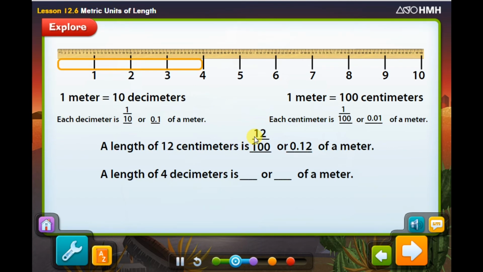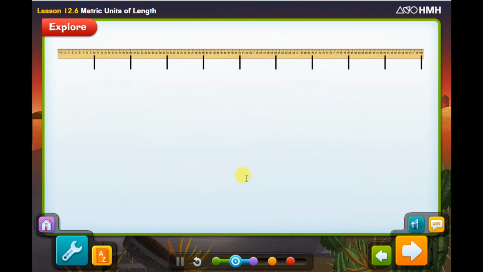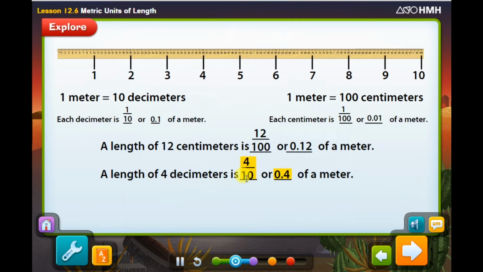How long is 4 decimeters in meters? Again, you move from small unit to bigger unit. To move from decimeter to meter, you will divide by 10, because there is just 1 unit of difference between them. So you divide by only 10, not 100. This means 4 divided by 10 will be 4 tenths. 4 decimeters is 4 tenths of 1 meter.